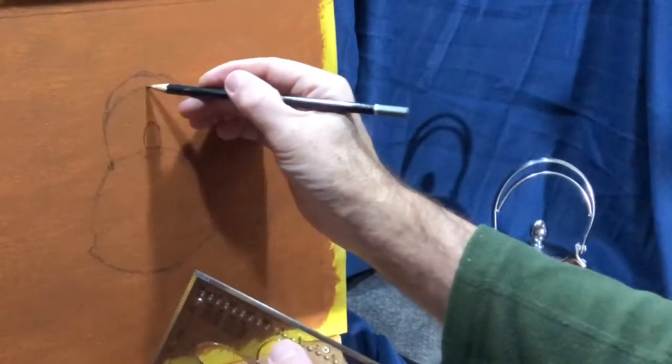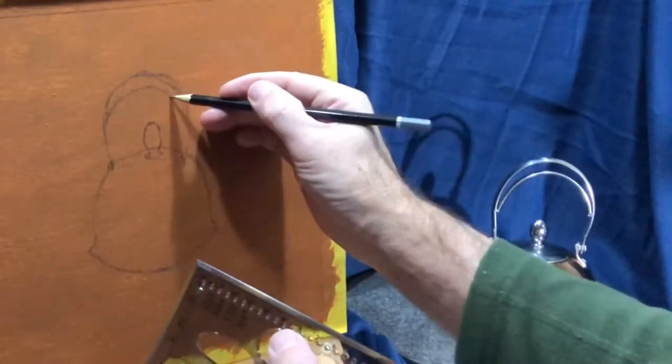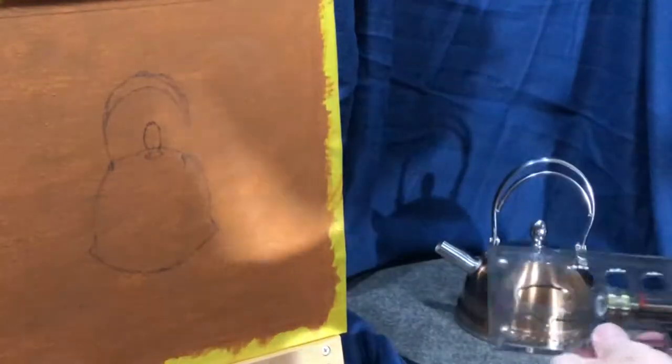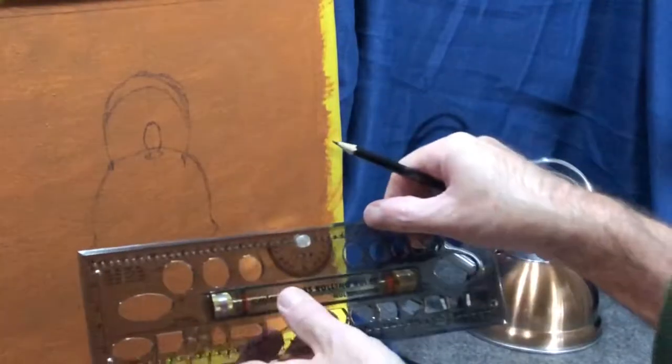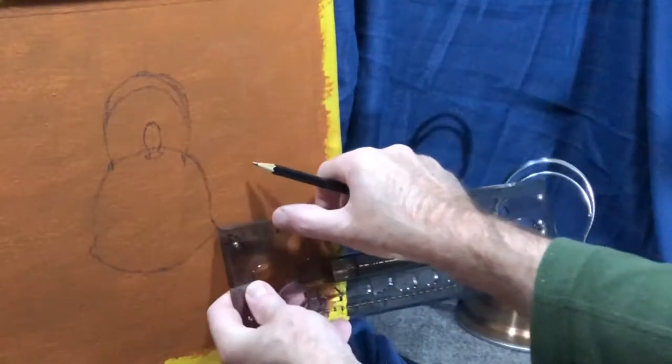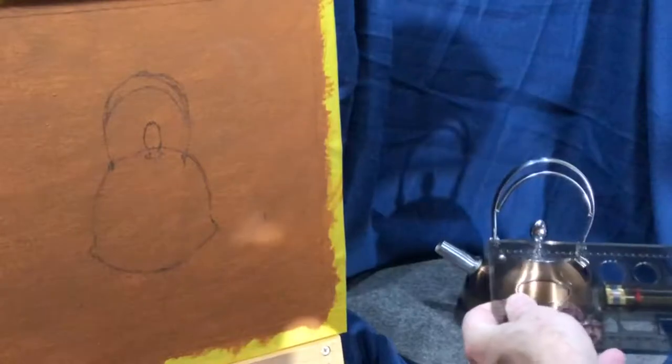I'm just doing the basic proportions here. I'm not going to divide literally everything up on this, but just the height of the handle, the width of the handle, just really the main points to size this up.